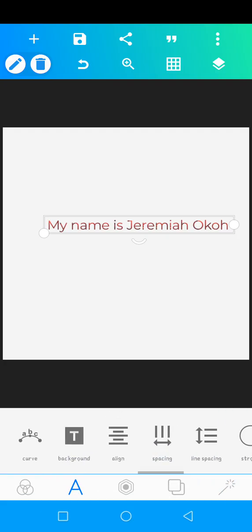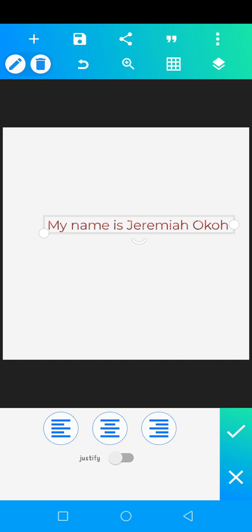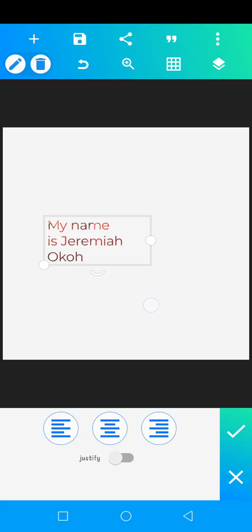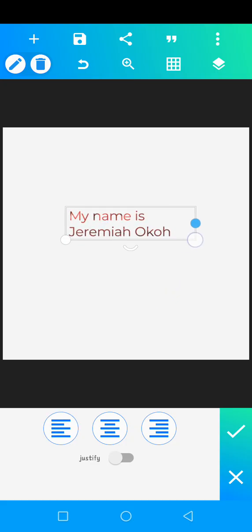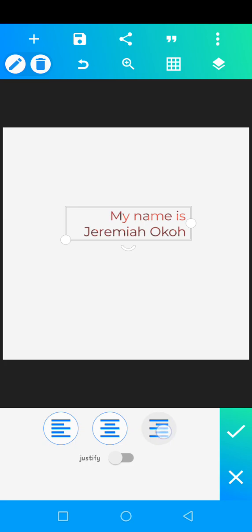And we have alignment. Now, in Pixellab or Textlab, we have four types of alignment in design. We have left alignment, center alignment, right alignment, and justified alignment. Left alignment is the one that you easily read, which is this. This is center alignment, when the text is centralized. This is right alignment. You can also read it. Most designers rarely use this right alignment. There are some that still use it to design also.